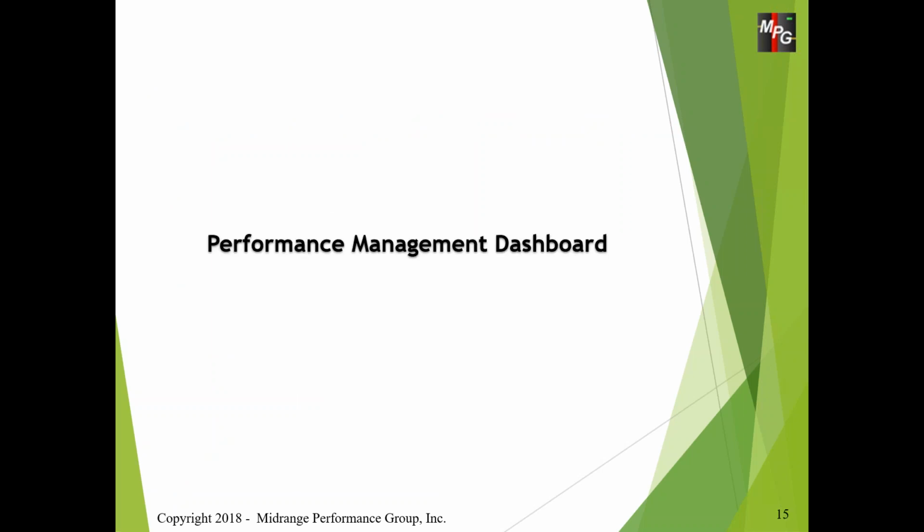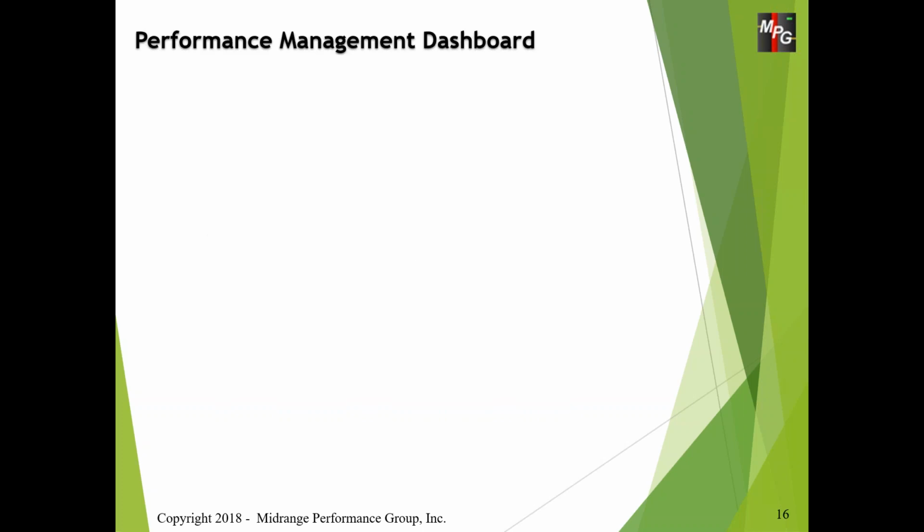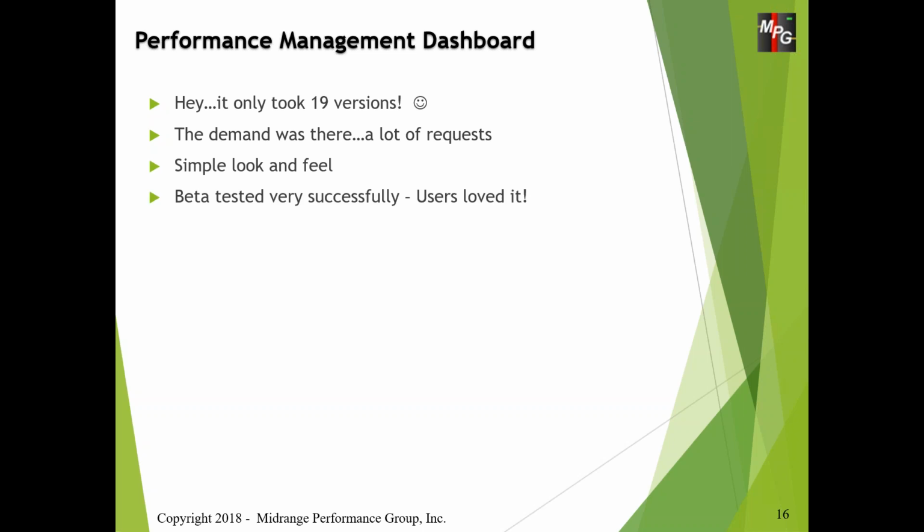Okay, let's get to the fun new functionality. So the first thing that I want to talk about in version 19 is we have a performance management dashboard. And for the first release, probably this month, you just do a file run script to actually start the dashboard. But I want to tell you just the cool things up front about this dashboard. And I laugh because it only took us 19 versions. That's Randy's like laughing at me right now, but that's fun, right? We've now had the demand this year. We had a lot of requests. So in version 19, it's our first ever dashboard.